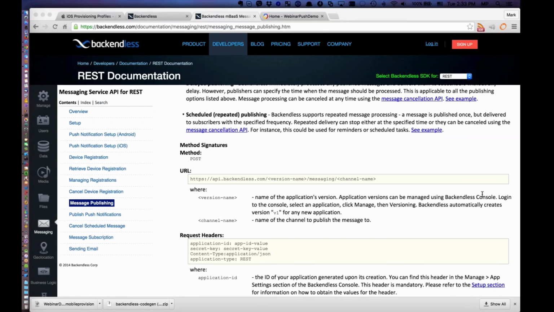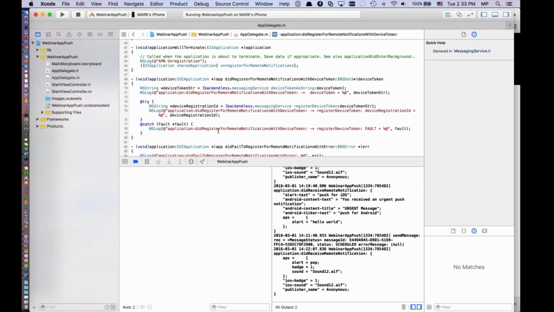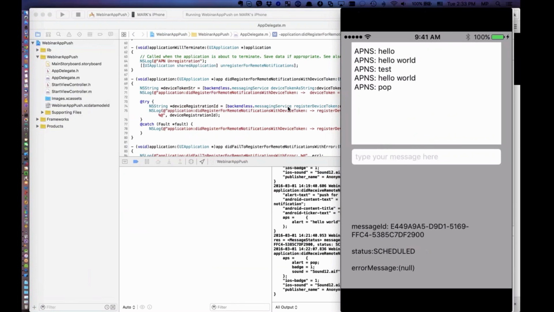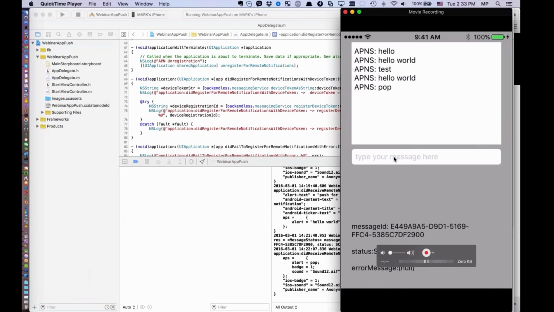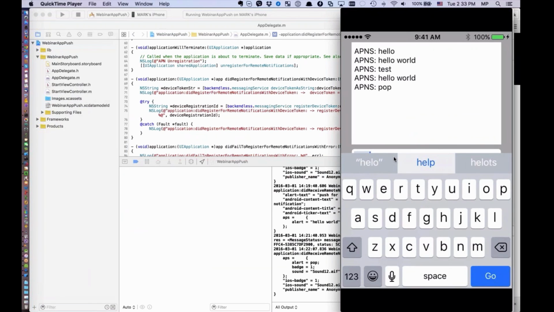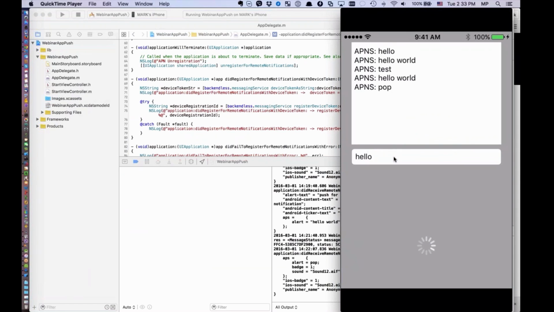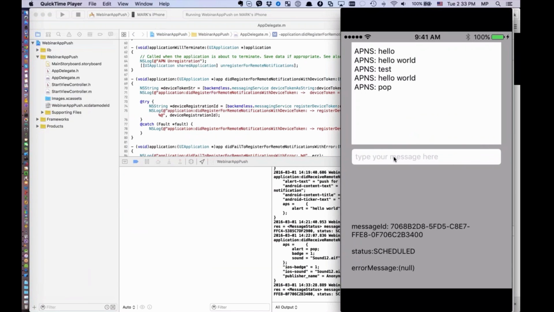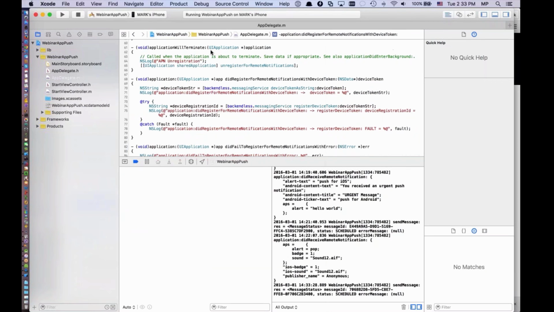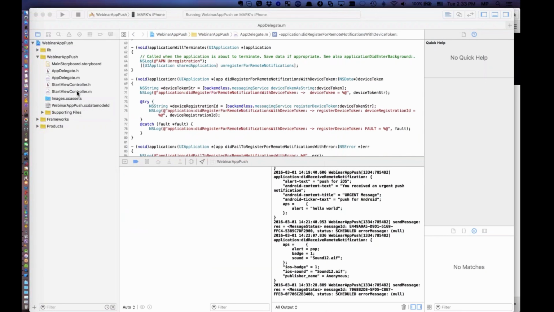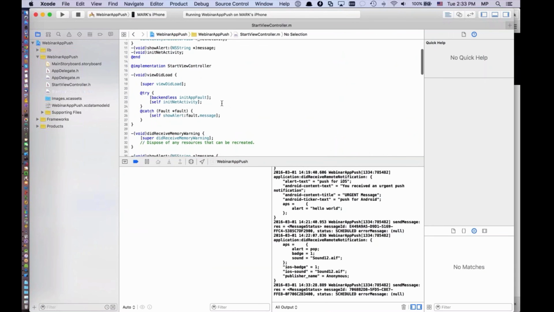Can we use Swift 2 for push or Objective-C? Yes, absolutely. For sending out push notifications, the project that I downloaded right here includes the push functionality. As you can see, whenever you type a message right here and press enter, or go, a message goes out and it uses the publishing functionality from Objective-C. In the code that you will find right here, there is code that takes care of message publishing.